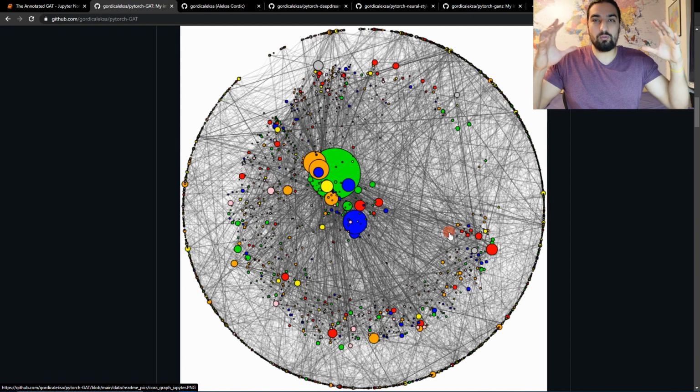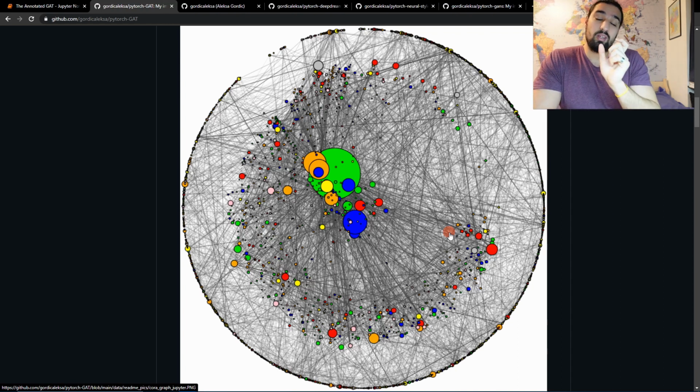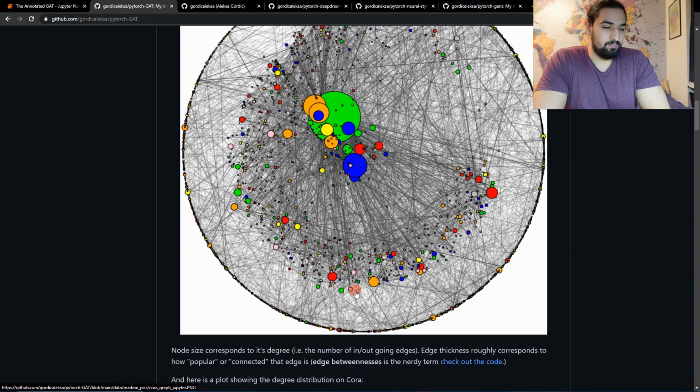You have all of those nodes in the graph, and for every single pair of those nodes, you go through the combinatorial space and ask the question, what's the shortest path between this node and this node? While looking at a particular edge, you want to know how many of those shortest paths go through that edge, and that quantifies the popularity of that edge. So the thicker the edge, the more shortest paths go through it. Hopefully that was clear enough. So that's the chart you can see here.